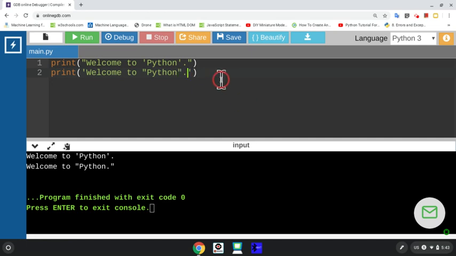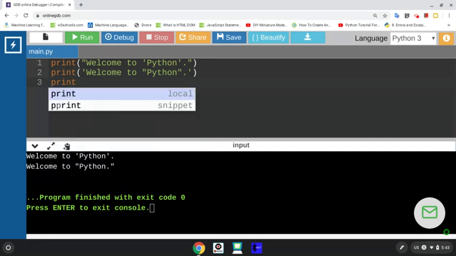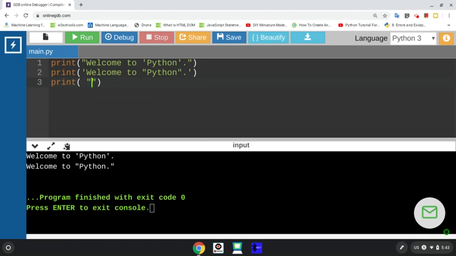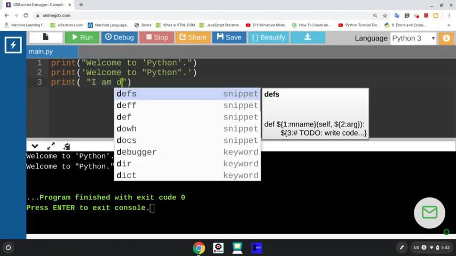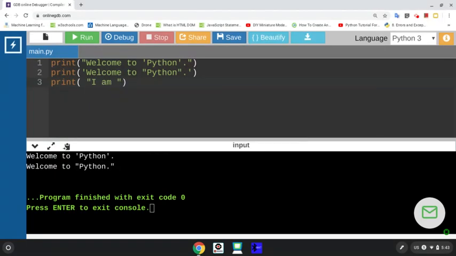You can pause the program here and practice some more print statements. You can give a small introduction about yourself using a print statement. And when you're doing a small introduction about yourself, it can exceed more than one line.